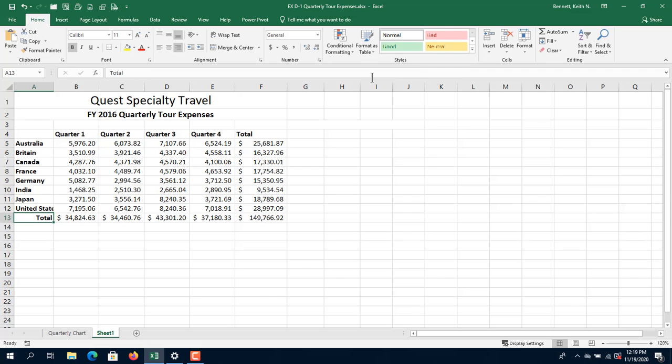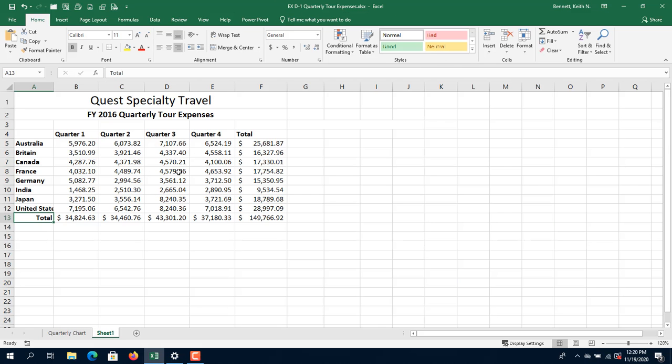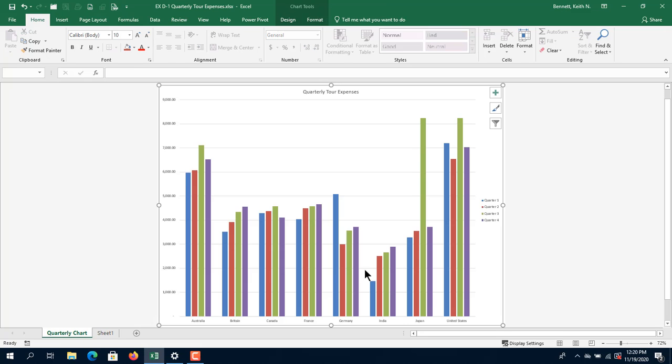And when I hit enter, I could go back to the chart and notice how the chart is automatically updated. So again, what you see here in this chart is tied in to this data that you see right here. And as you update it here, it should be automatically updated on the chart.